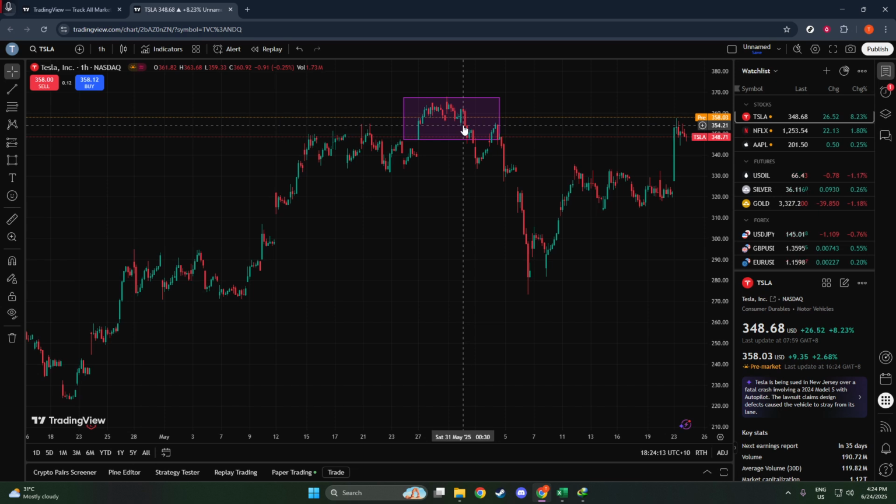This tool becomes instrumental in planning and executing trades, as it gives you a frame of reference for predicting future price movements and making informed decisions. And there you have it. By following these steps, you can effectively draw and extend your trading zones in TradingView, setting you up for more strategic trading decisions. Make sure to practice this technique regularly as part of your chart analysis to become more proficient.